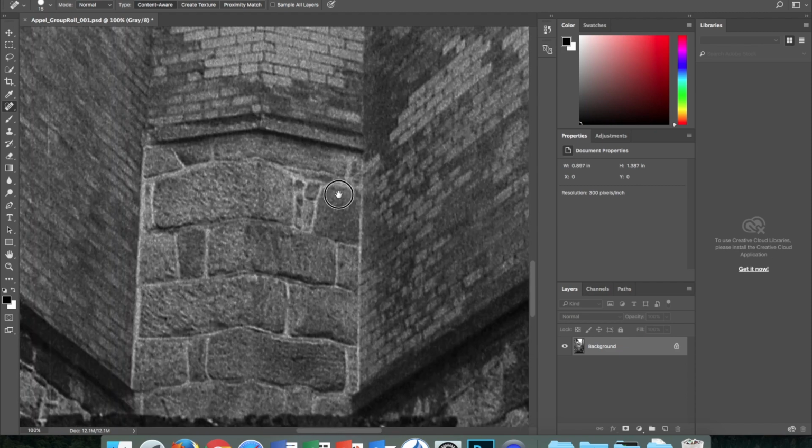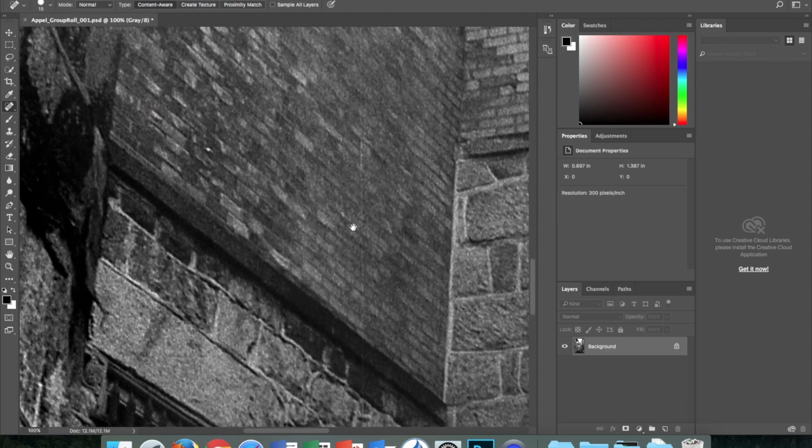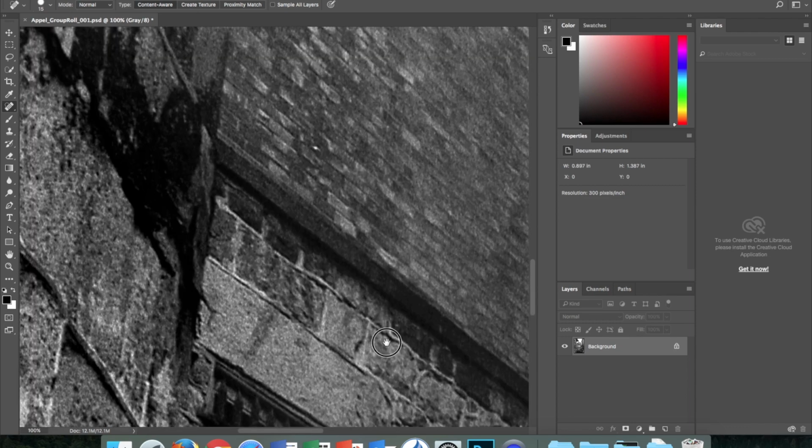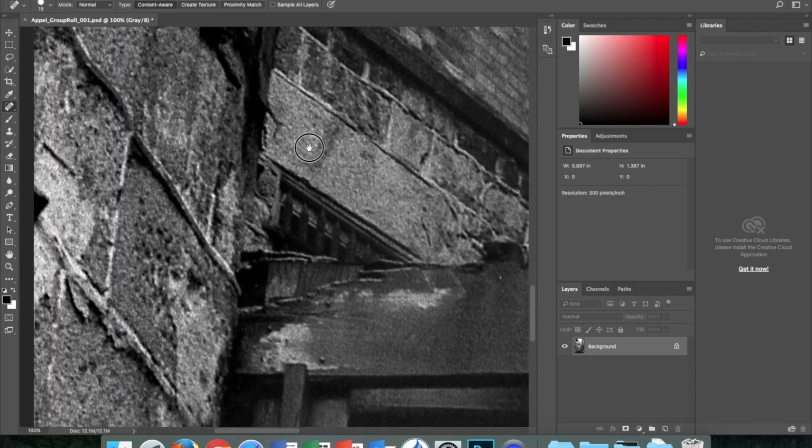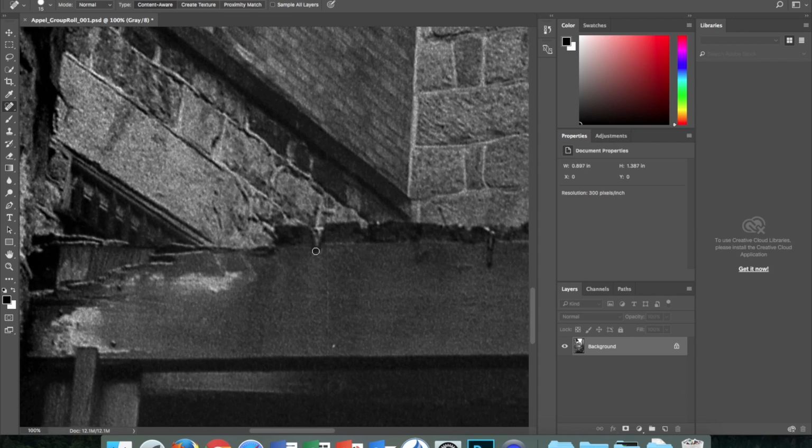If you don't clean those things off, you could spend an hour clicking, clicking, clicking, clicking. Should only take you a couple minutes to search through. I kind of go in a grid pattern, work my way down, across the image.